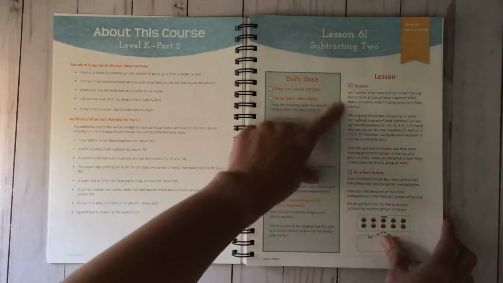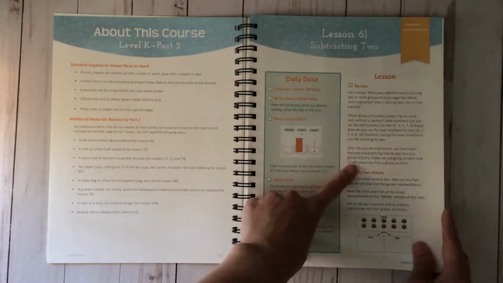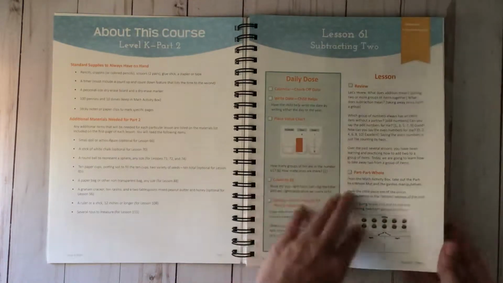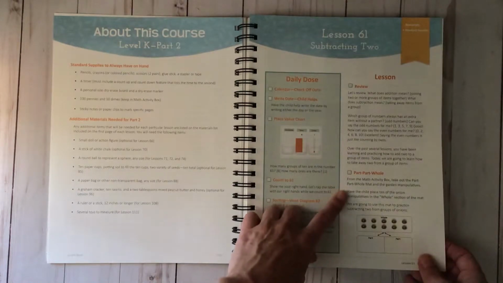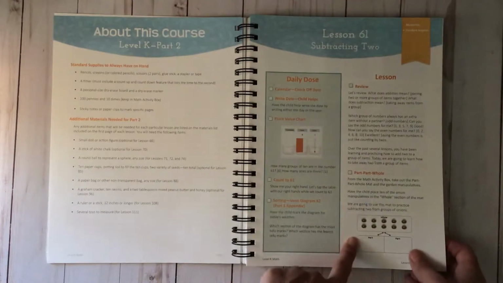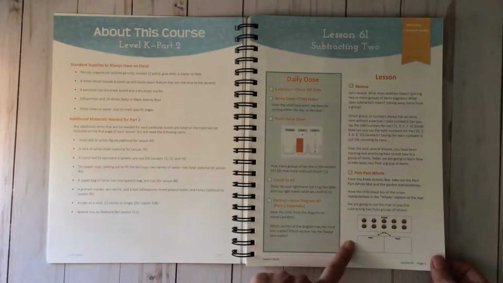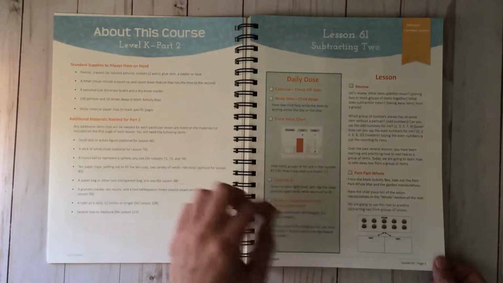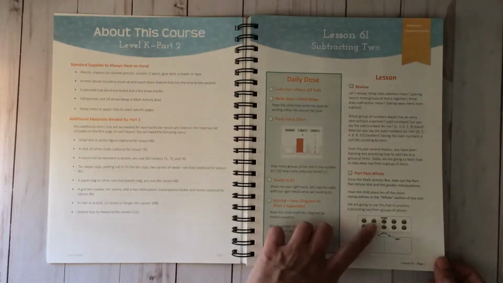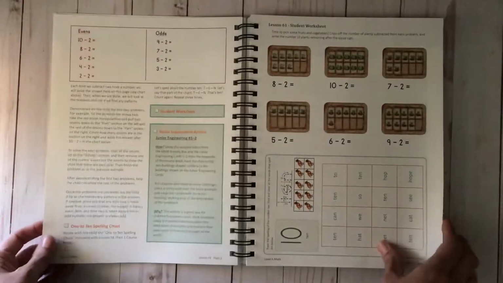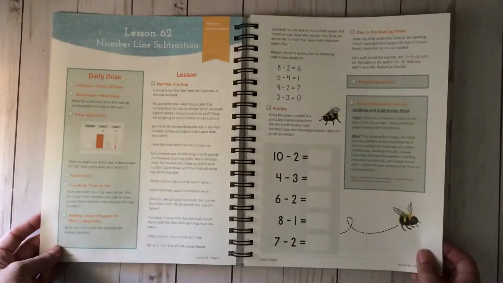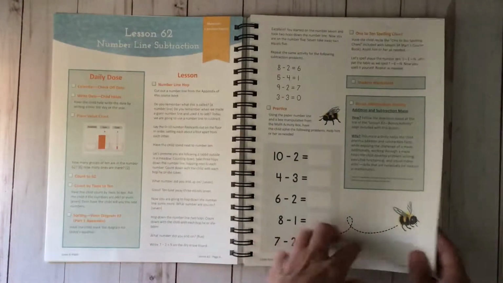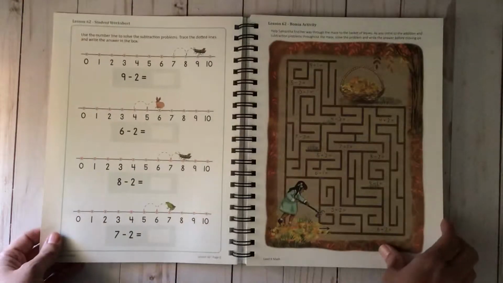Then you'll go on to your lessons. This one in particular, you're going to do a review, and then you do a part whole. In the manipulatives, it has a part whole manipulative dry erase board. It's really nice, and we use that quite often. And so here's the student work page, and then it just continues on with going through your lessons every day.